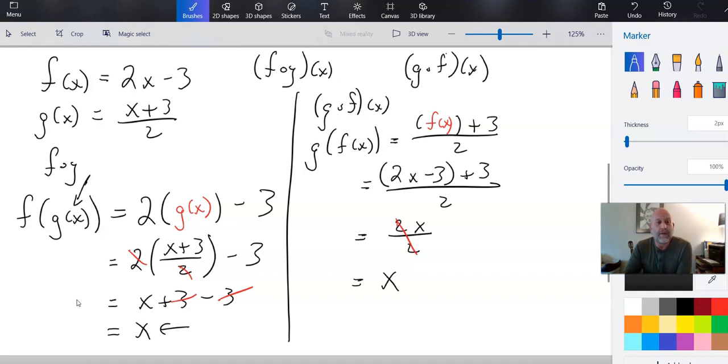Right? Now, these types of equations, the relationship between these two functions is actually a pretty important one. They're what we call inverses of each other. So if you compose two functions both directions and you get x back each time you do it, then those two functions are inverses of each other. Now that's a little bit of foreshadowing, right? Because we will be talking about those later, but they do come up quite often in terms of function composition.